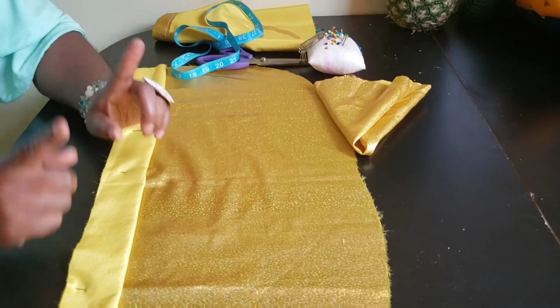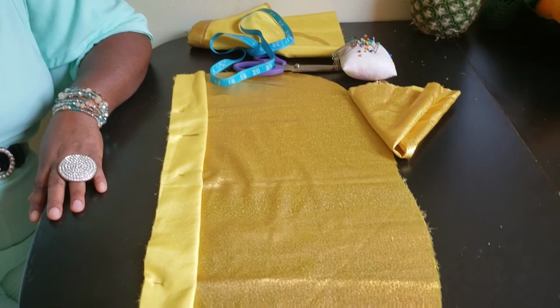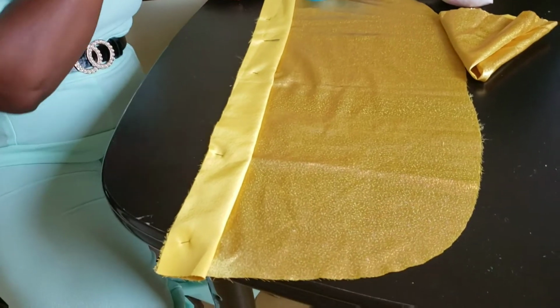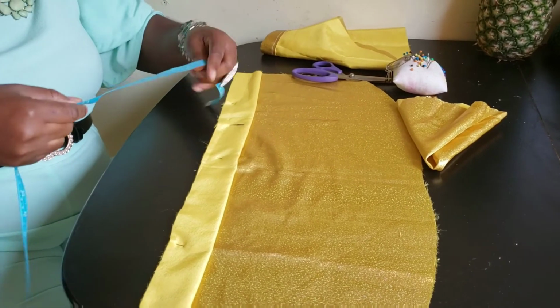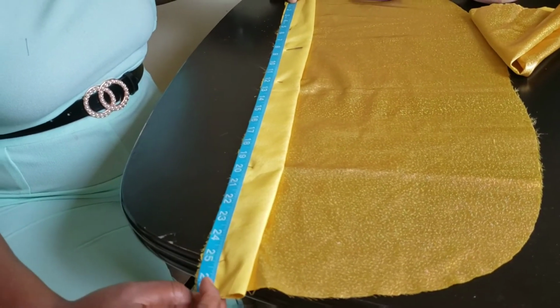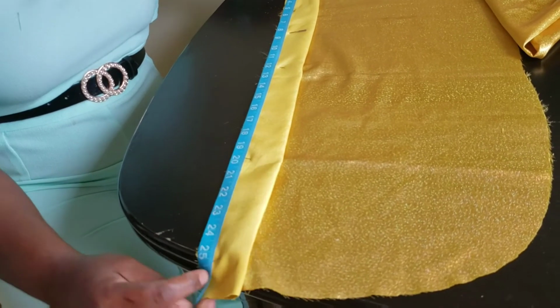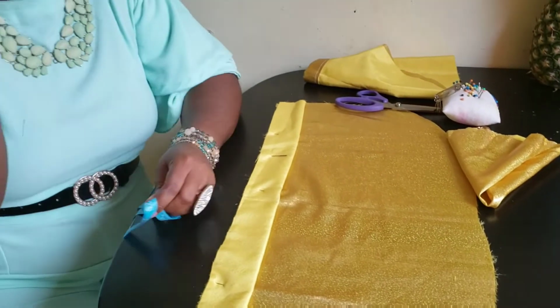It depends on your head measurement. You first have to check the circumference of your head. Mine is 24, but mine might be different from yours. Use your tape measure like so, place it around your head, and this will give you your exact measurement. Mine is 24, and I added 2 inches extra for my sewing allowance. It's very easy: you get your exact head measurement, and then you add some inches for your sewing allowance.